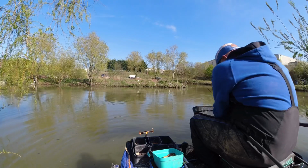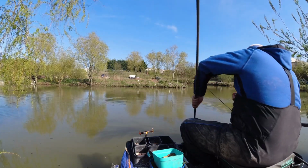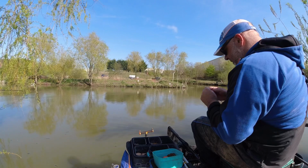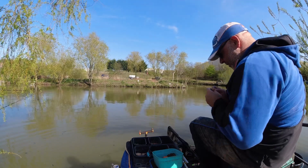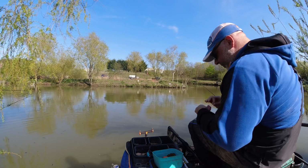Probably one of the biggest of the day, I'd say. It's got to be £9, I'd say, in that region. Just seemed to be a sort of pocket of carp turned up, which is nice. Probably got nearly £50, I'd say, with that fish.